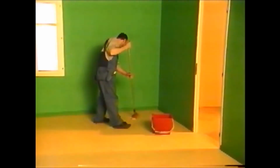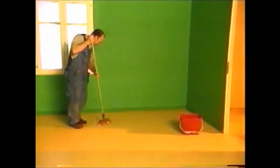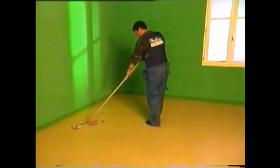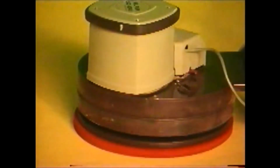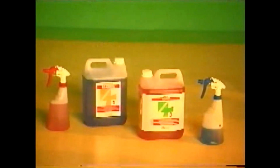Or wash flat with a solution of water and neutral pH detergent. Clean with a flat dust mop and a moist wipe. Go over with a single brush machine and a red buffer pad at 150 RPM after dispensing a cleaning solution. Vacuum. Rinse with clear water. Vacuum again and allow to dry. Wash by hand with the cleaning solution. Rinse and allow to dry.